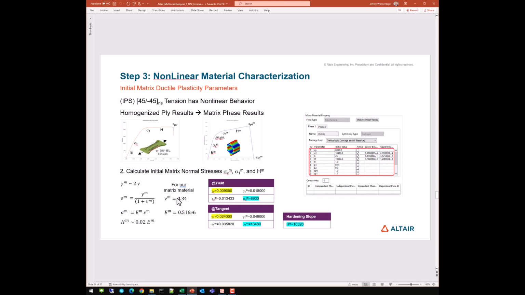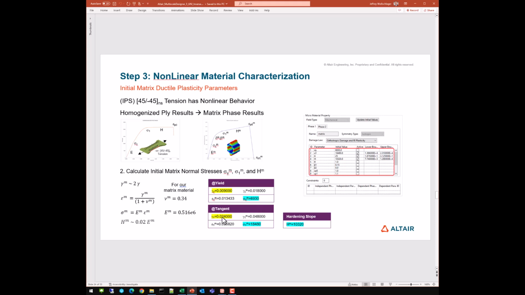So for our material, our Poisson's ratio of the matrix and our Young's modulus of the matrix are as given here. So that 9,000 microstrain transitions into 18,000 microstrain of shear in the matrix, and that 18,000 microstrain of shear in the matrix transitions to 13,400 microstrain of normal strain in the matrix, and that normal strain multiplied by the modulus of the matrix ends up at 6,930 psi of normal stress at yield in the matrix. So it's just a way to figure out what is going on in the matrix phase.